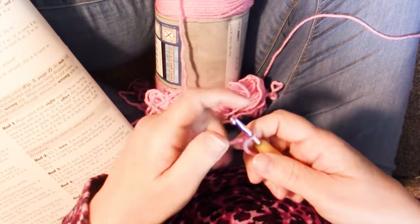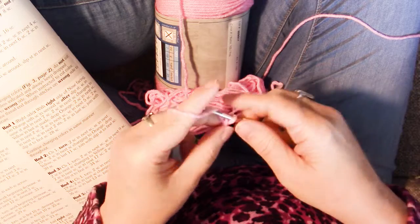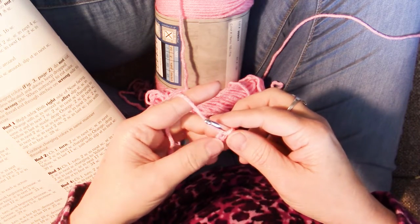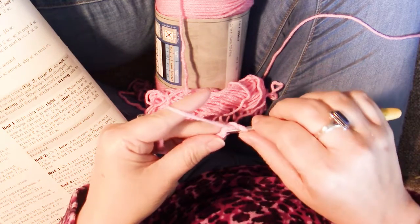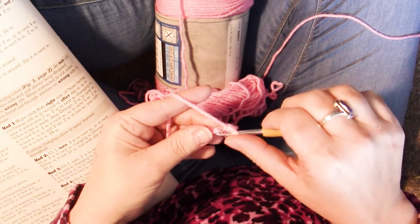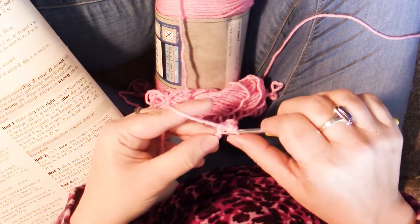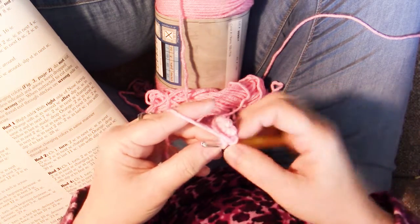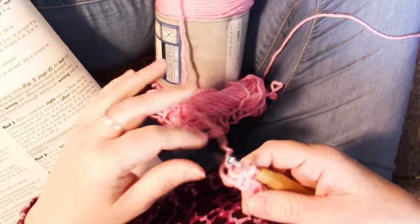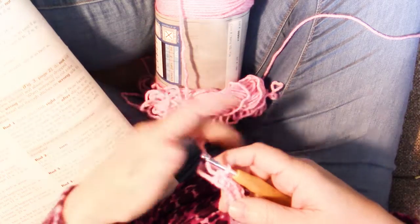Okay, with the face, it says to start with the mouth. In my book, this is page 15. Chain 8. Single crochet in the back ridge and across. Same thing we did on the ear. Single crochets. Rows 2 through 5, we're just going to single crochet in each single crochet across. So that's 2, 3, 4, 5. 4 times 7 is 28. Got it.